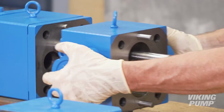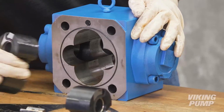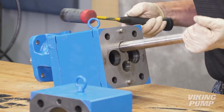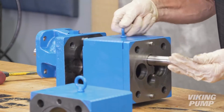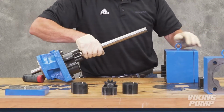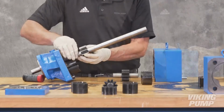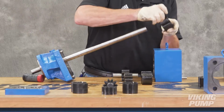Remove the ported casing section. Remove and discard the next bushing block, gasket, and O-ring. Remove the final casing and separation plate. A soft-headed hammer may be needed to break the seal with the bracket. Remove and discard the next bushing block, gasket, driven gear, and driven shaft. Remove and discard the final bushing block, gasket, and drive gear.